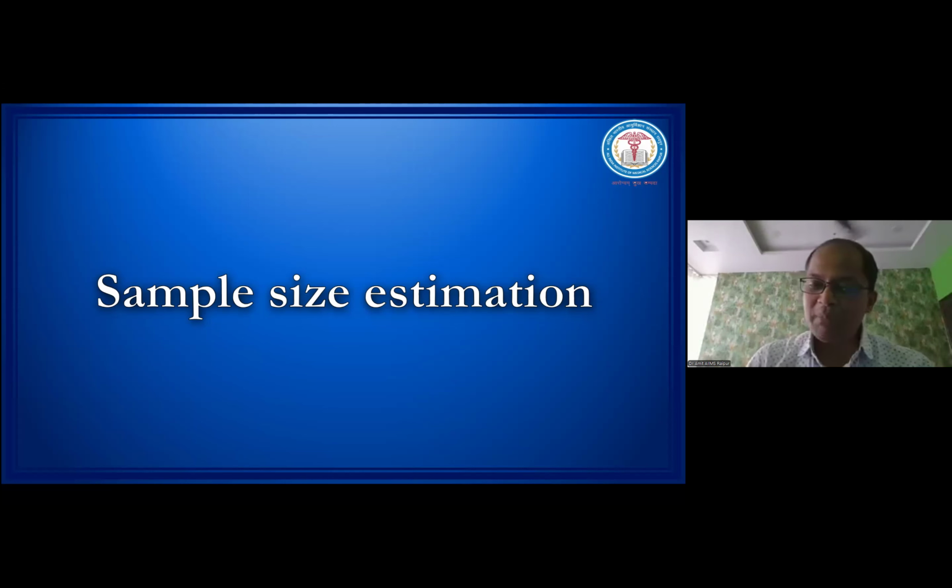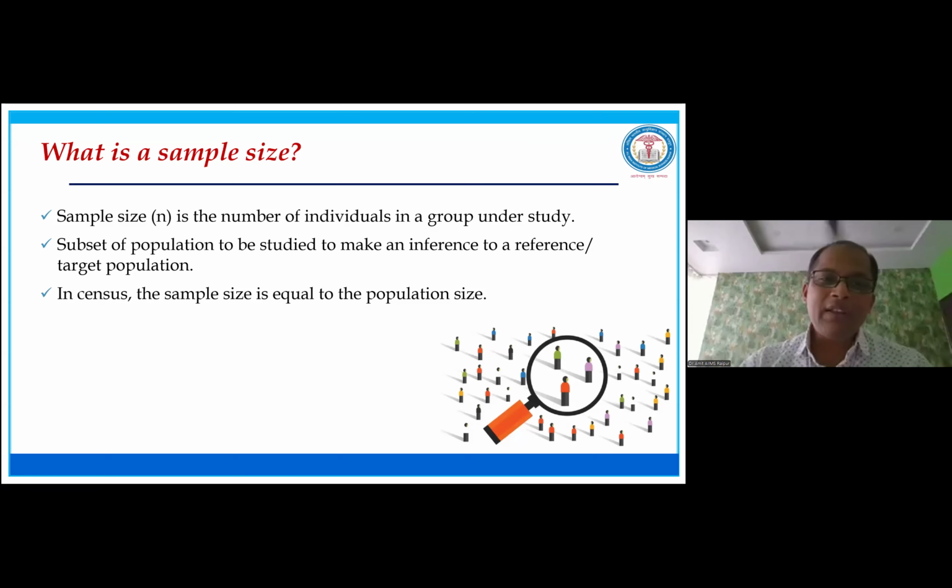At the same time, there are many other barriers or constraints. One is the budget, one is the manpower, if we increase the number of participants in the study. So sample size is the number of individuals in a group under study. It is the subset of the target or reference population. In a census, the sample size is equal to the population size.